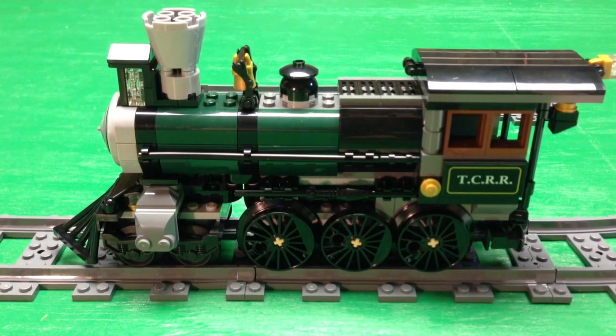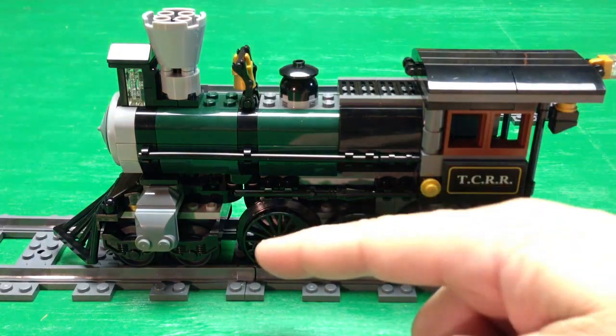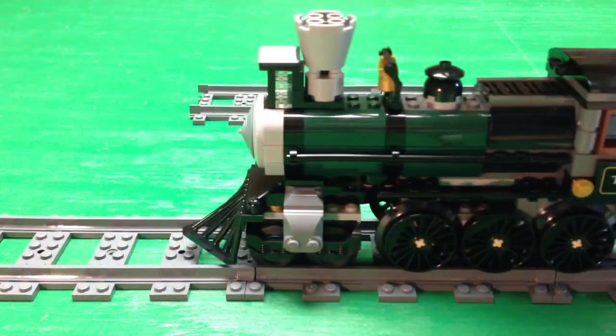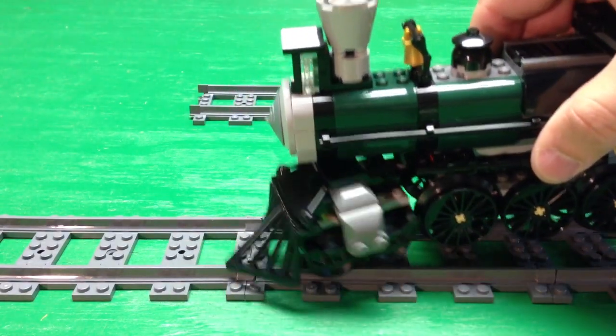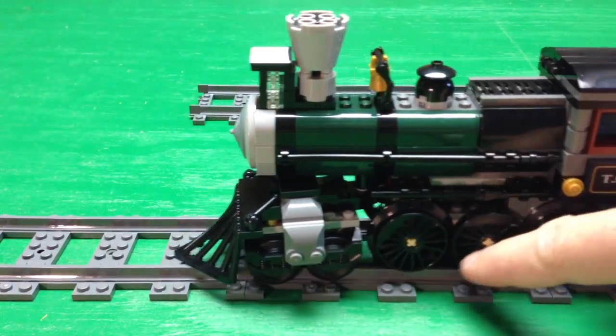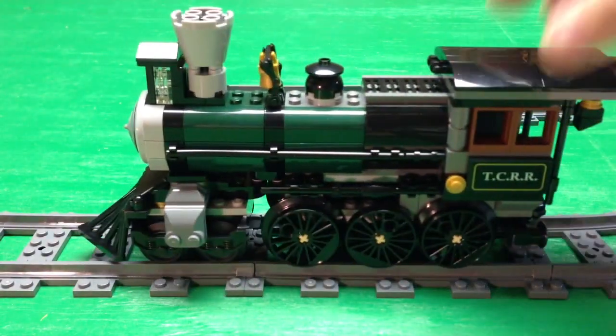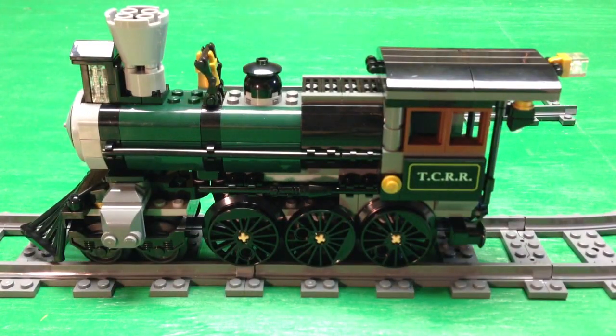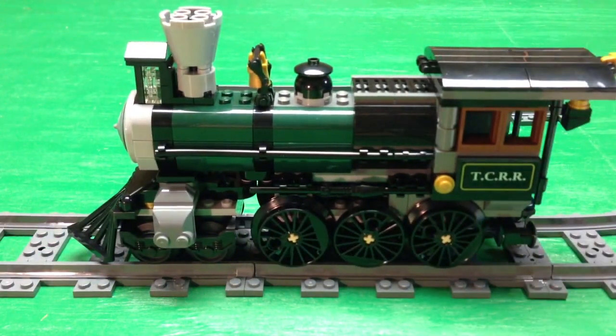Alright, bags 1 and 2 allow you to build the locomotive, and this is a 2-6-0 locomotive. So far I don't see any connectors between the wheels, but it does have some neat designs. I like the little bell. I like the way they built the light here in the front. It's articulated so it can go around the turns. That's why they put this dummy wheel here, because if it was 3 big wheels right in a row, it wouldn't be able to make a sharp turn like the radius of the Lego track is.